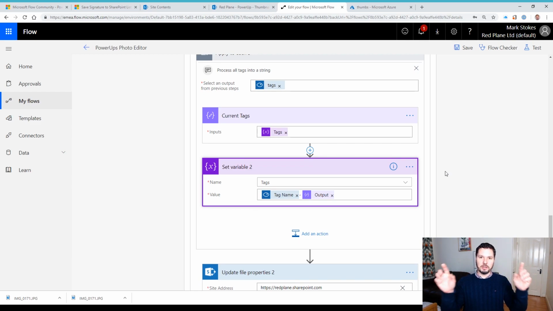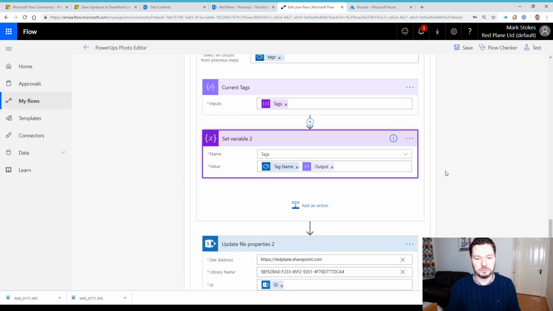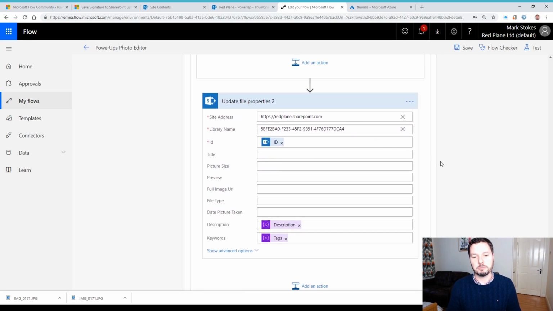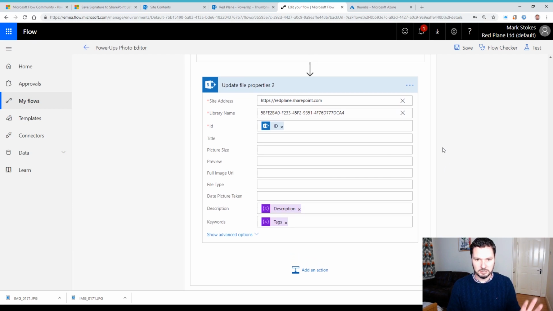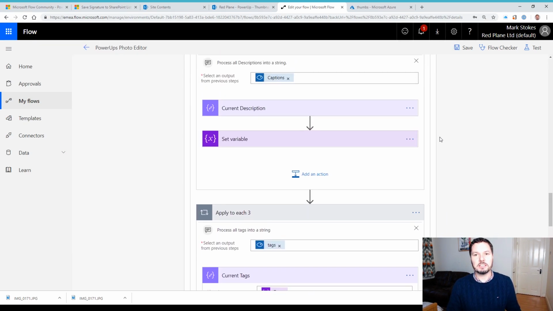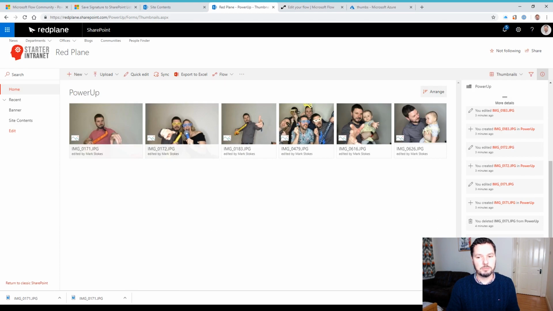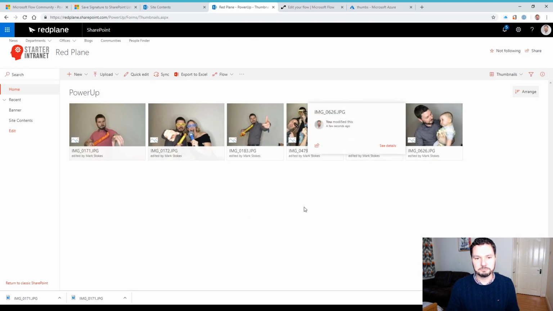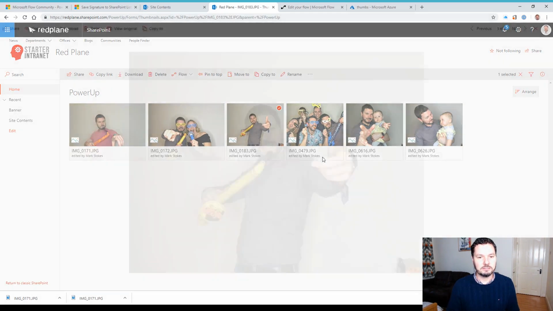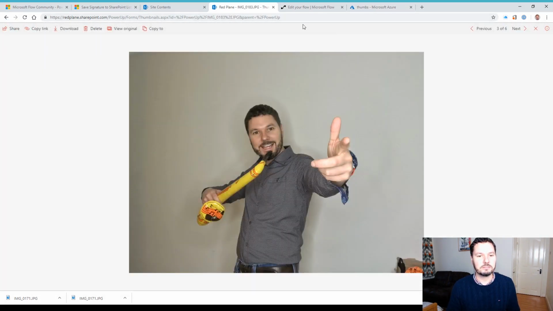So I just build up a string of all of the tags and all the variables, and then I just run another update file properties and pass in the string variable for the description and tags. Okay, just a small extra piece, but while I'm doing my images in SharePoint, I may as well put my descriptions on there. It's kind of cute, really. So I'll just leave you there with a rather embarrassing photo of me at my New Year's Eve photo booth.